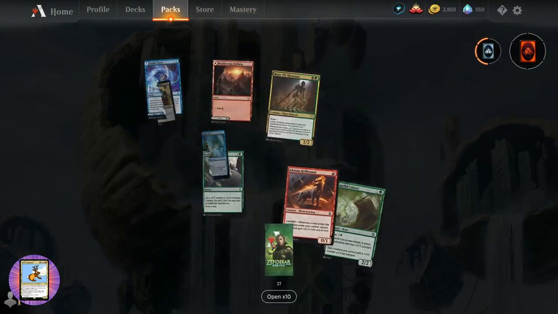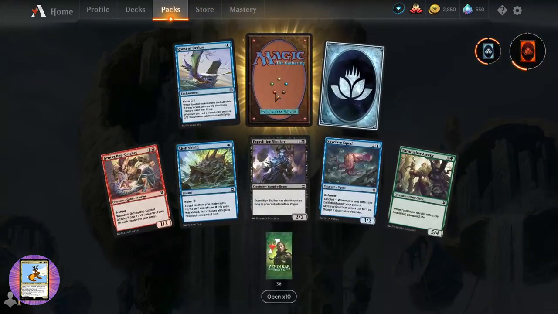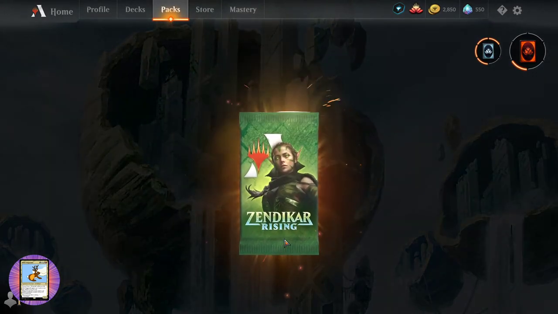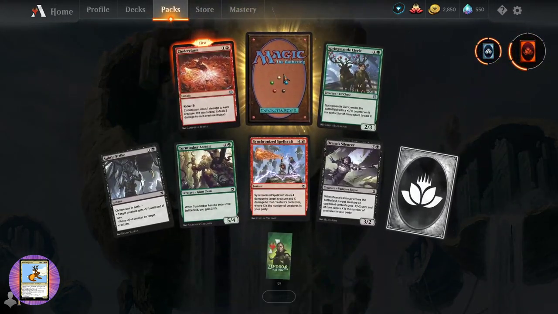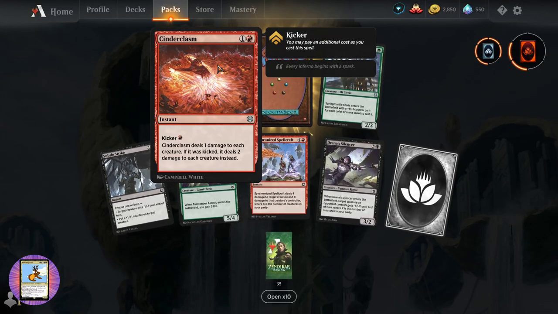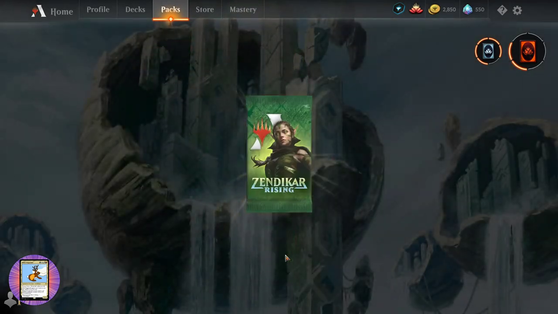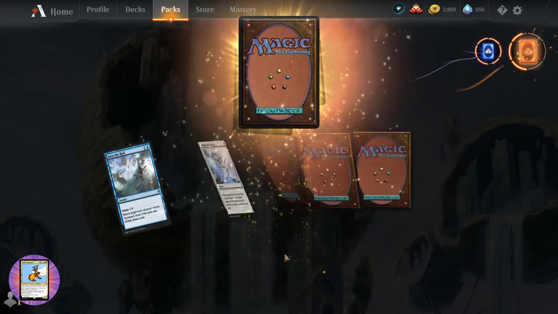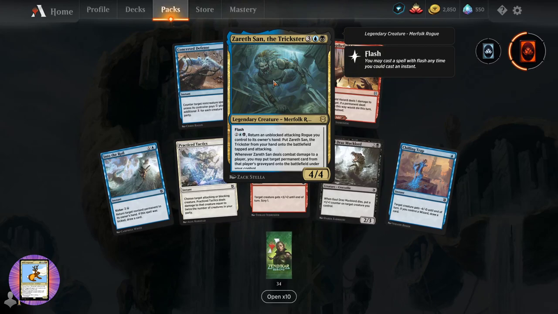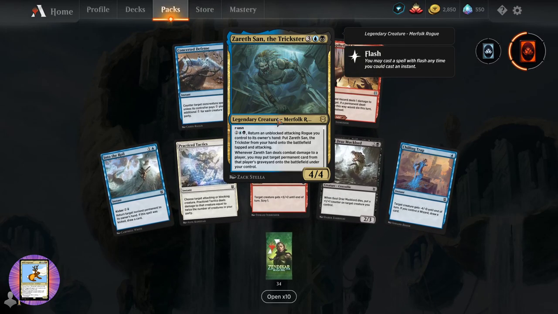So, a flip land. Roiling Vortex. Ooh, Cinderclasm. Okay, does a bunch of damage. Good, another mythic wild card. And Zarathustra, a trickster. So this one was pretty fun.